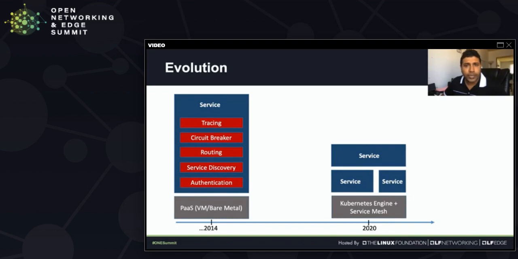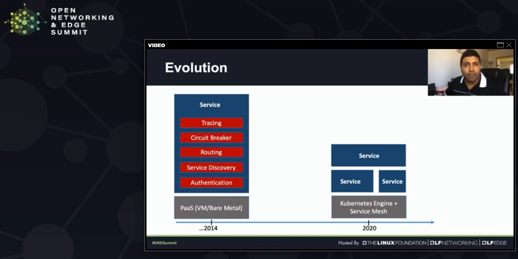Because if you really look at it, none of these use cases are new, right? We always have the need for better traffic handling. We always want security, and we always need better visibility and better observability mechanisms, right? So none of these use cases are inherently new to container infrastructure; we always had this need in previous architectures, right?